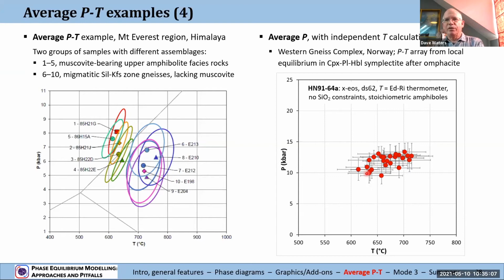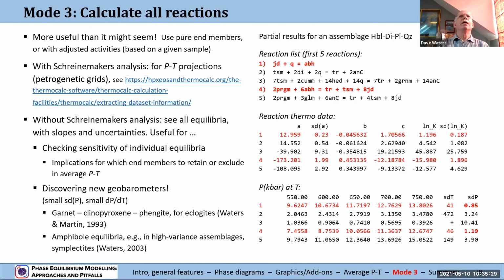And indeed, if you look at THERMOCALC 3.5 now, you'll find that the average PT that produces the ellipses is not actually available for you anymore. So it seems that ellipses are on the way out. And so in the right-hand diagram, clearly I'm not using ellipses estimated in the same way as they are on the left-hand diagram. Right, now a word or two before I finish about mode 3.